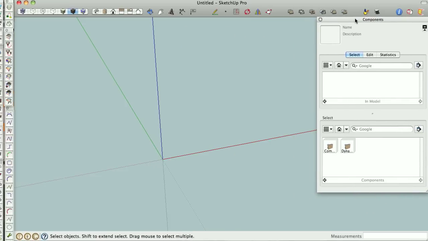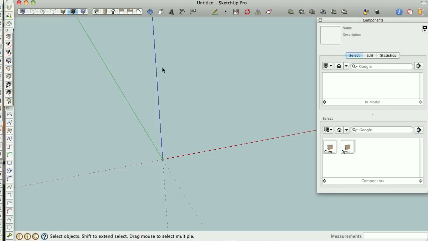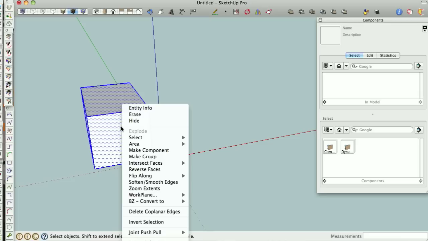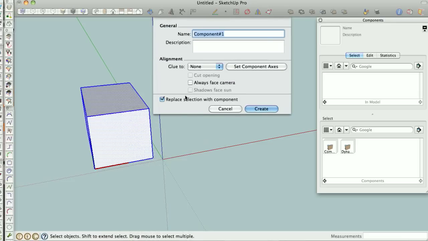So let's get a couple of components in here. I'm on a laptop right now, so it's the two-finger click, context menu, make component. We'll call this a box. If you want to describe it, well, it's a box.